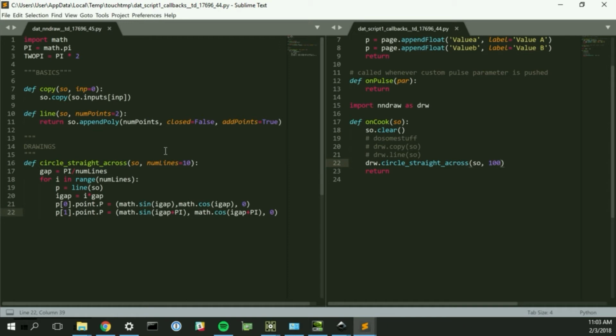Say return. Oh, no lines. There we go. Interesting.